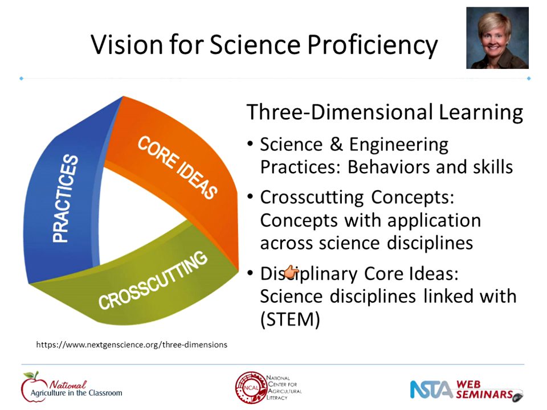Same with these cross-cutting concepts. We're talking about patterns, similarities, diversity, cause and effect, scale. These are concepts that are not just unique to one topic in life science or one topic in physical science, but go across those domains. And then the last one is the disciplinary core ideas, where we're looking at those specific disciplines, which have typically been siloed, and how they interact. All together, that is the 3 dimensions of learning. So be thinking about that as we go through tonight's presentation.